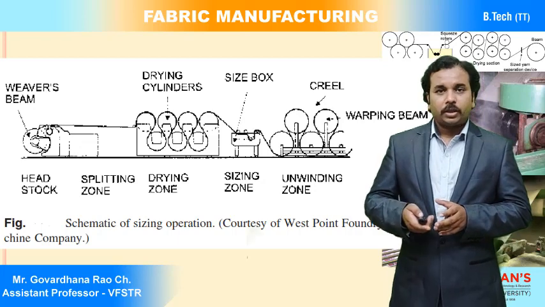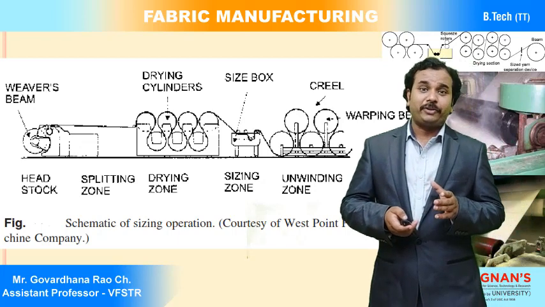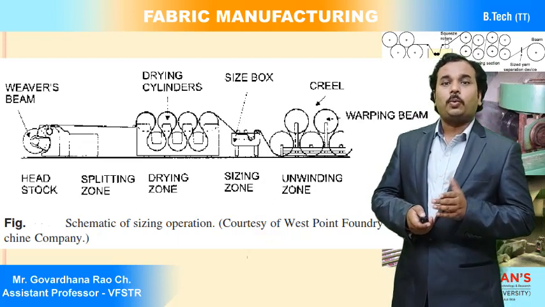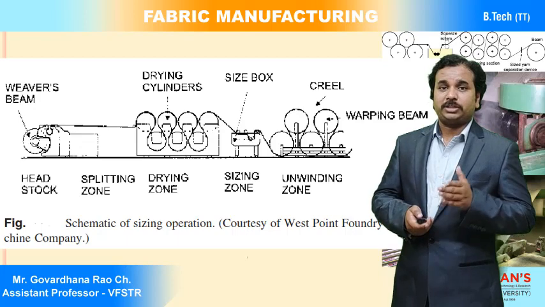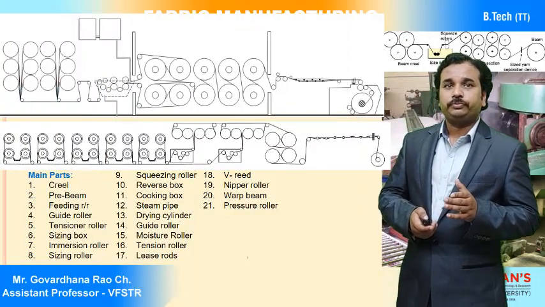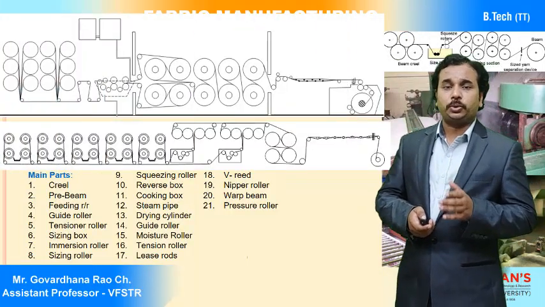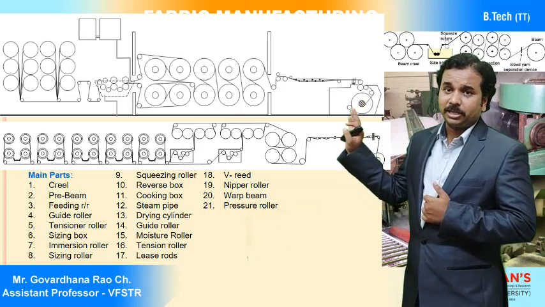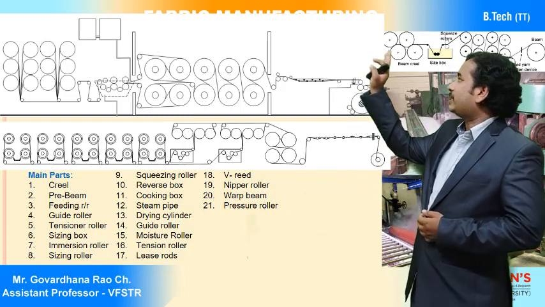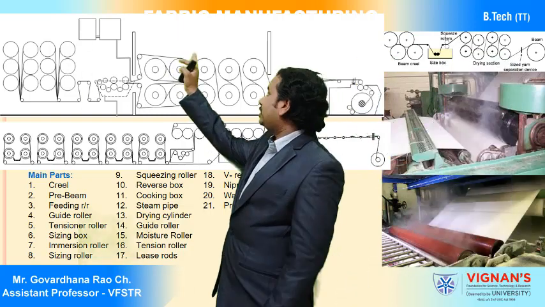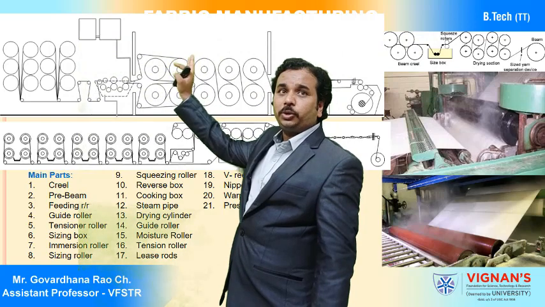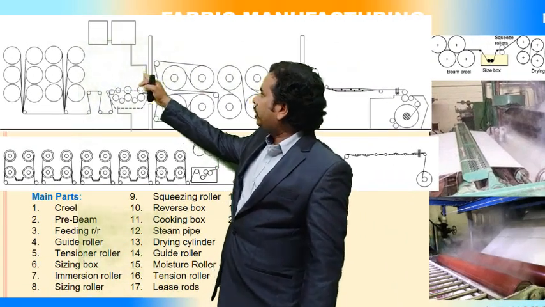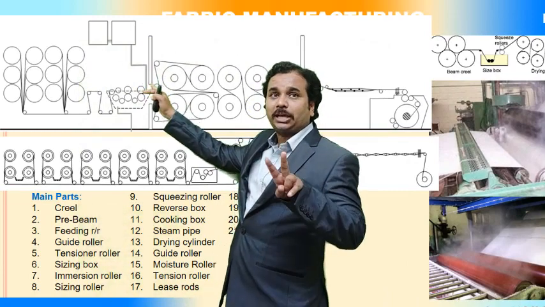Okay, so let us see what the different zones present in the sizing machine are, and what the individual types are. First we will see the CREEL zone. So this is also one of the multi-cylinder sizing machines, where I have given 2 examples. One is a multi-cylinder machine, and you can observe that from the CREEL the warp sheet is divided into 2 sections.